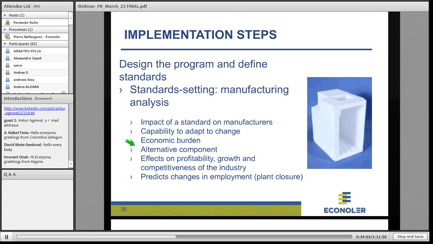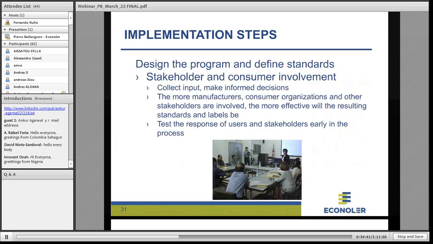And you need to understand really those changes that will take place in the market and how the manufacturer can adapt. Sometimes the manufacturer doesn't know where they can find the best compressor in the market or the most cost-effective compressor. So an activity to provide them with capacity building and support in this initial stage of introduction of standard and labeling could be really effective to help them go through these problems. We have to assess the impact of standard and labeling on profitability, growth, and competitiveness of the industries.